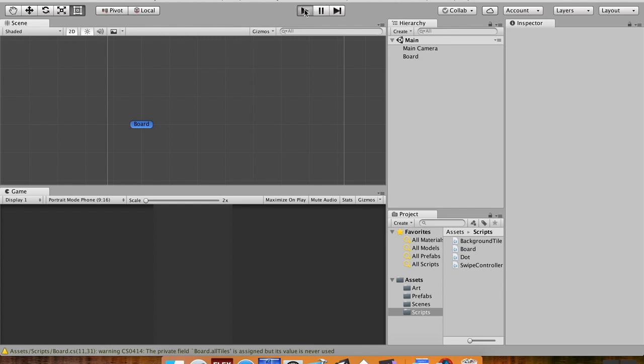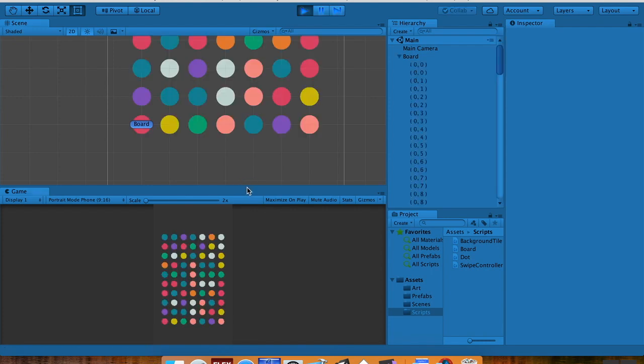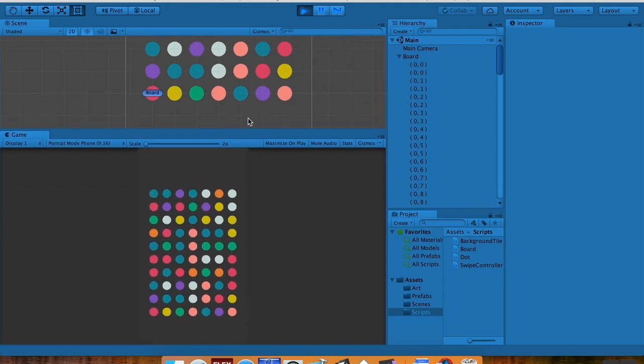Okay, so now if I hit play, I'm going to let this think for a second, and then when this comes up, we will test out our left and right movement. See if it works, and if it doesn't, totally blame me. I'll see what I did wrong. Alright, I'm going to make this a little bigger so I can see it. And there we go. Oh. Aha! Okay, so we got some problems here.